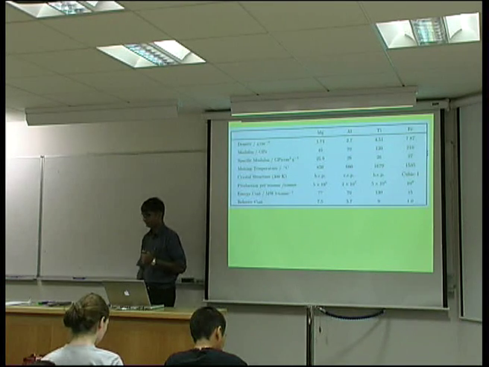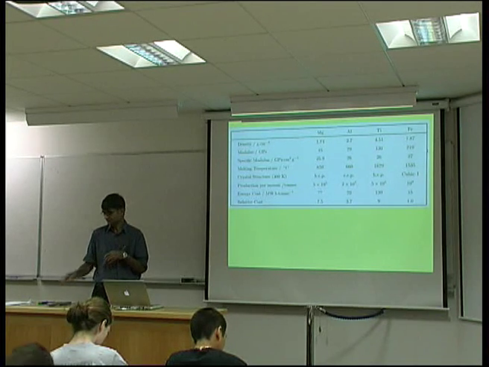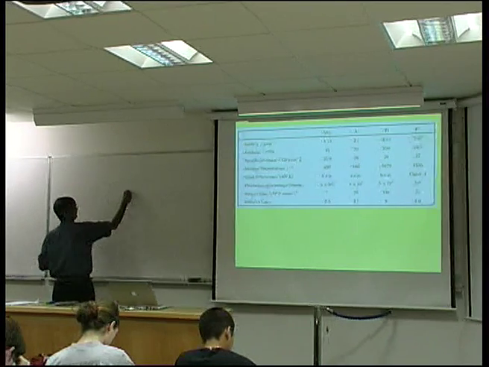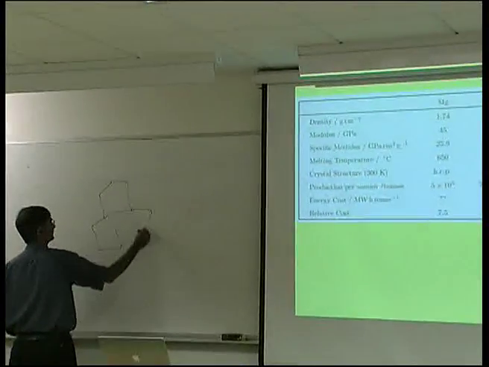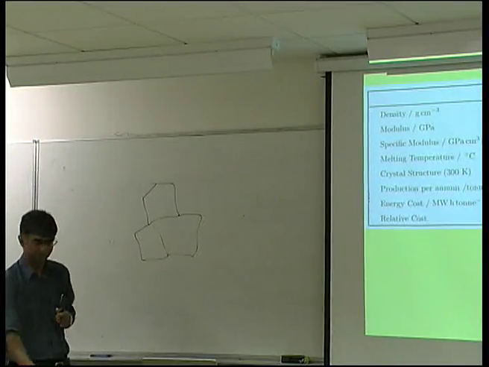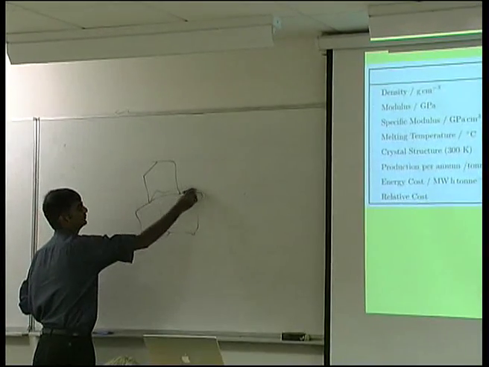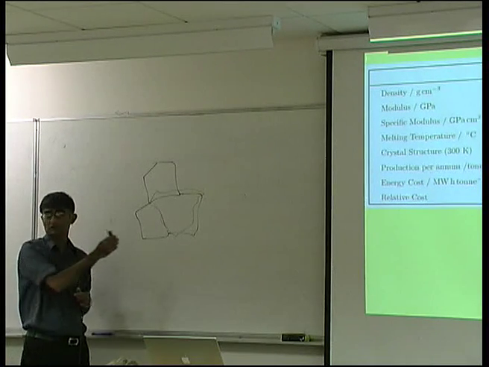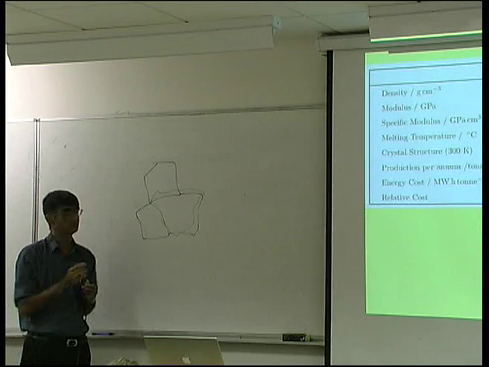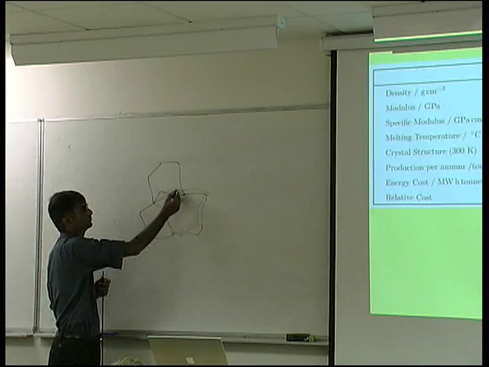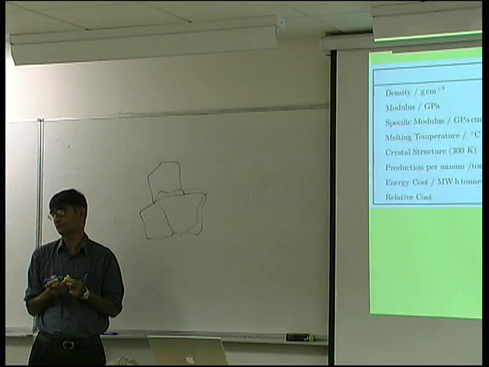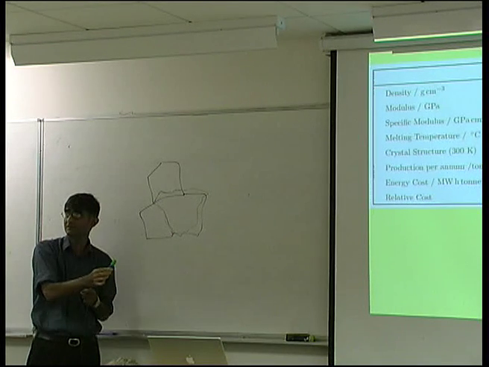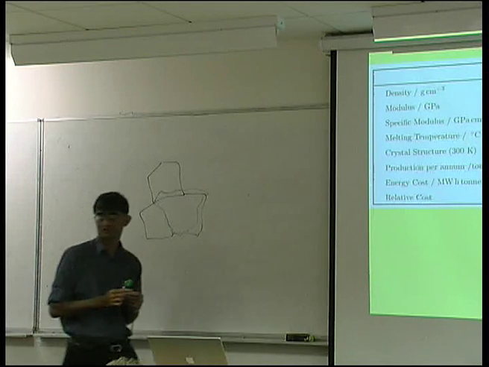Yeah, you've got a restricted number of slip systems, and supposing we think about a polycrystalline material. So we've got a set of grains, and if I deform it, in principle, this grain can deform into a particular shape. So this is after deformation. Now, if the grain over here can't accommodate exactly that shape change, in other words, this particular grain has to deform in exactly that manner, then you will develop a hole, and the material is said to be brittle. So if you don't have enough slip systems to accommodate an arbitrary shape change, then a polycrystalline material will be brittle.